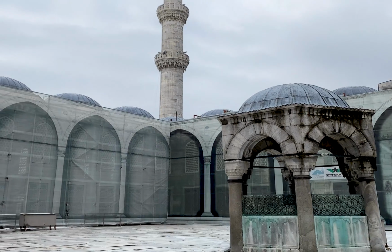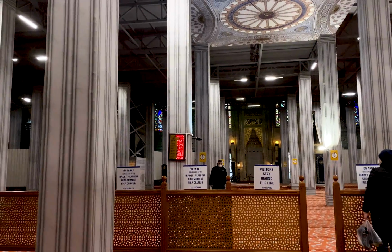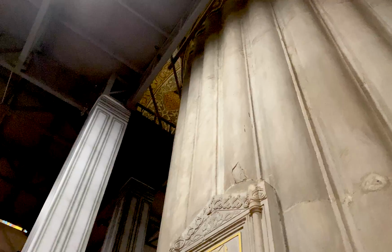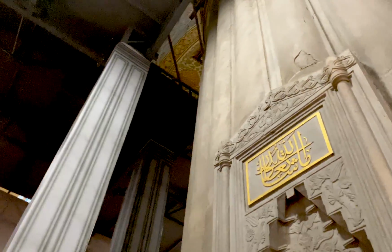Not much to see. Nothing much had changed. It was so covered up, you can hardly sneak a peek at the tiles or the mosaics, or even the columns, which are kind of cardboarded up. There wasn't much to see in there, really. Only a couple people walking in and out. It's a shame. I'd love to see it, but we'll just have to come back.